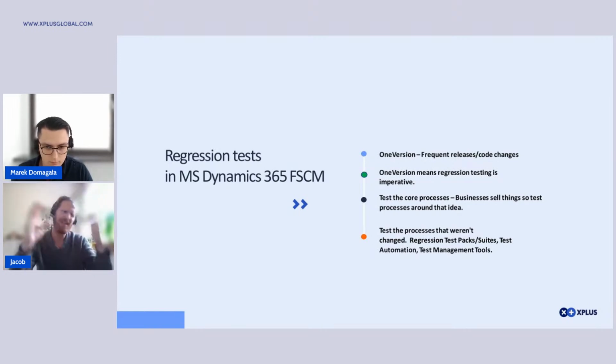I've mentioned One Version several times. I'm sure that everybody here is probably in the Dynamics world, and so you know exactly what One Version means: continuous updates, et cetera. You have to take at least 2 updates a year. Maybe it's 3, depending upon your cycle. You can take as many as 7. In general, most of our customers are doing them quarterly, something like that. So a lot of testing is needed for all these code changes.